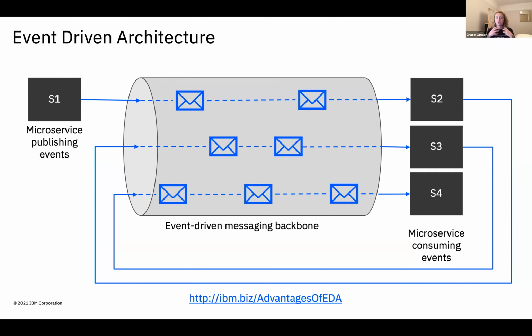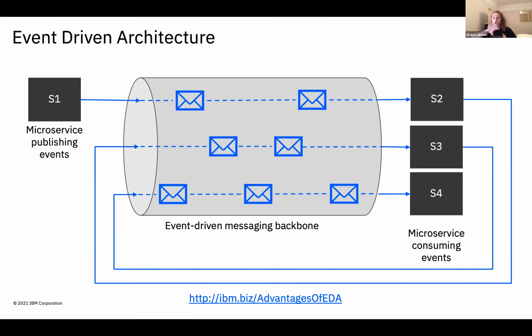So when a state changes, you then just append a new event to the end of your event backbone or your event log. And usually they're ordered in sequence of their creation. Here, for example, we've got a basic architectural diagram of what an EDA approach might look like. EDA stands for event-driven architecture. Essentially what we've got here is microservices. Some of them publish to the event backbone.